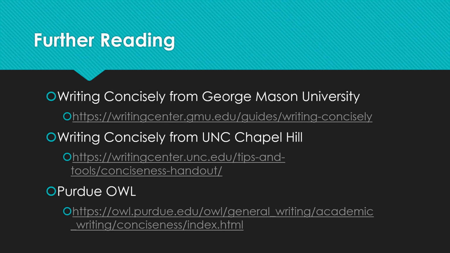For further reading about writing concisely, check out these resources from George Mason University, UNC Chapel Hill, and the Purdue Online Writing Lab. The list of strategies presented in this video are not exhaustive, so if you're curious about what else you can do to write more concisely, I highly recommend these sites.